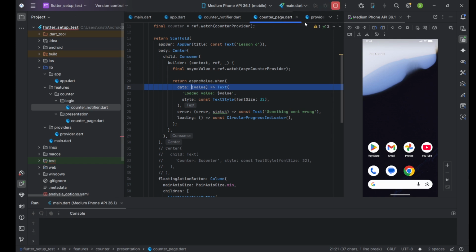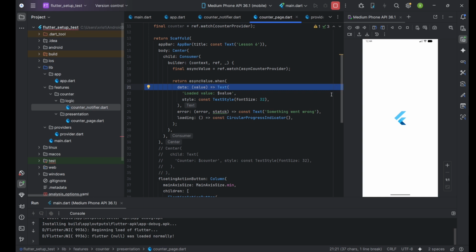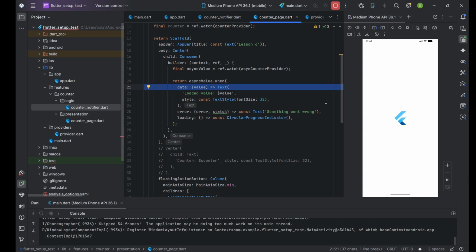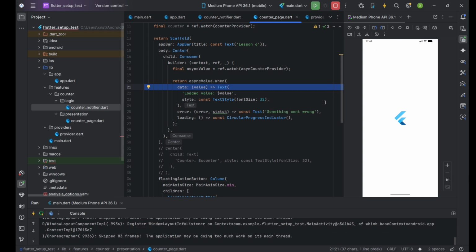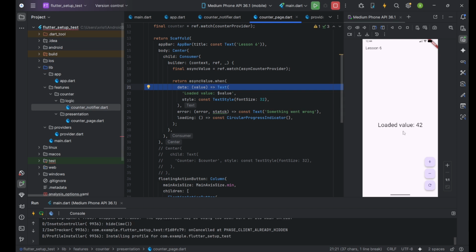If we run this, you see the indicator and nothing else happens.